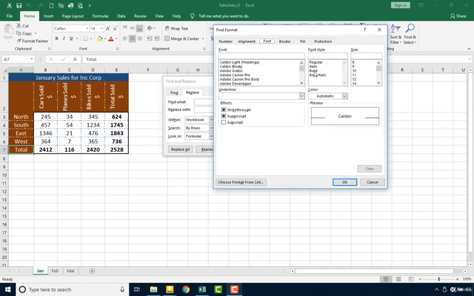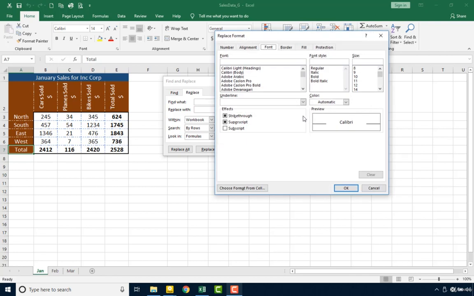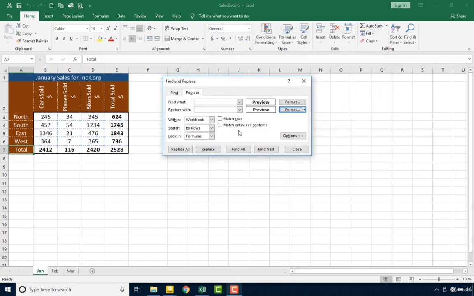We want to find all occurrences of bold and replace with the format bold italic. Then click OK. So what I've told Excel is find all occurrences of any format that is bold and replace with the format bold italic.